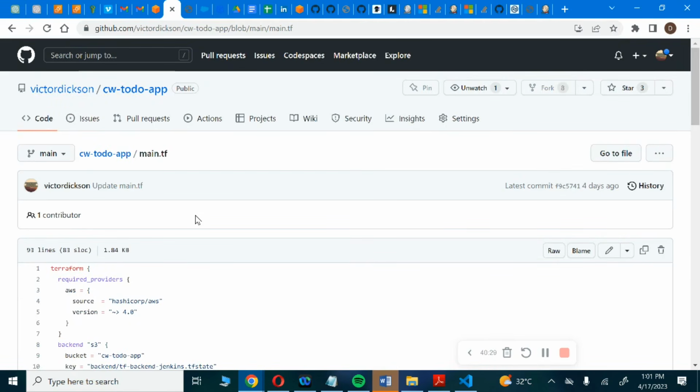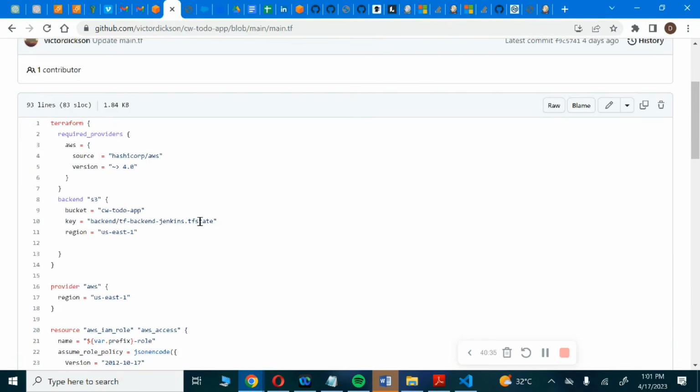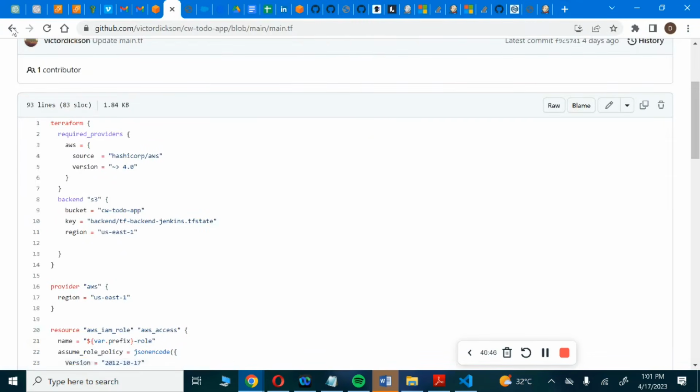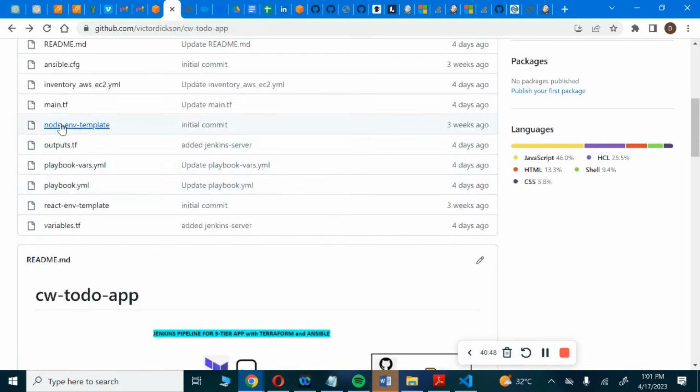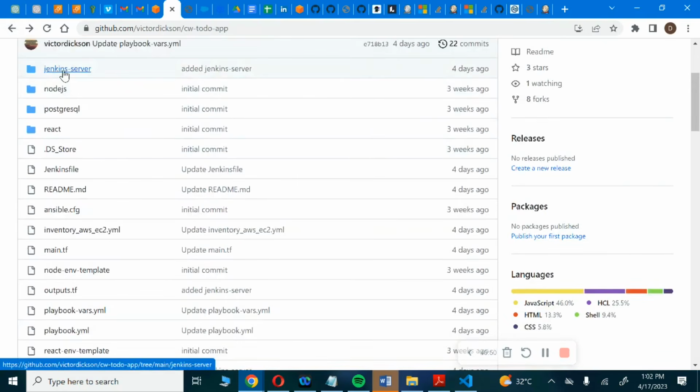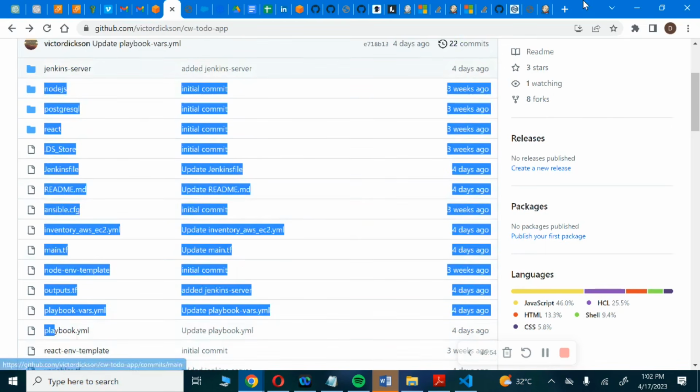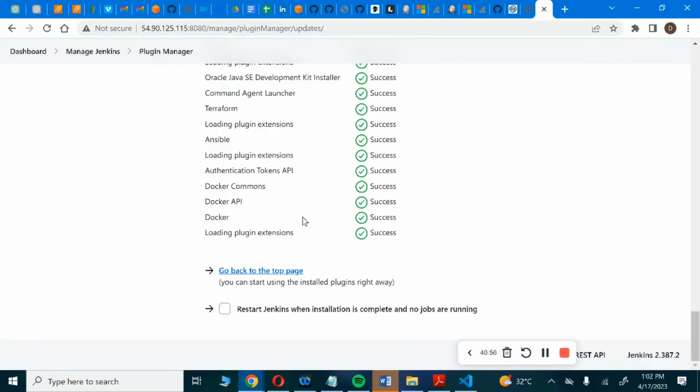This one now is for the things that are being provisioned on Jenkins. These ones are going to be provisioned on the Jenkins server, on the Jenkins pipeline. Apart from this Jenkins server here, these other ones will run on this Jenkins server.